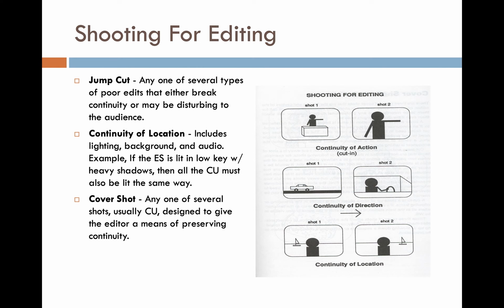Typically what we say for a jump cut, which is commonly what we see in this course, is that the framing is very similar to the last shot. So either the camera and tripod stayed in the same place and you just cut to a closer shot, or you moved the camera and tripod just a little bit, and so the framing looks very similar to the previous shot that we saw, and that would give us a jump cut look.